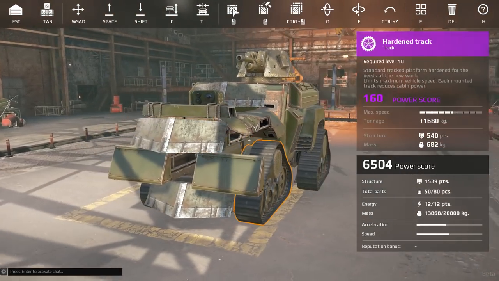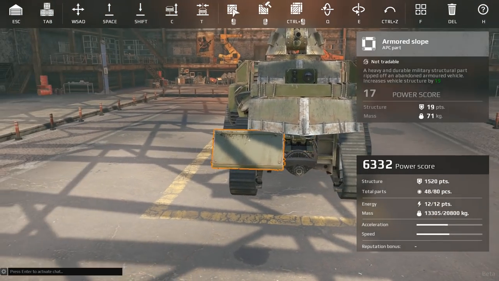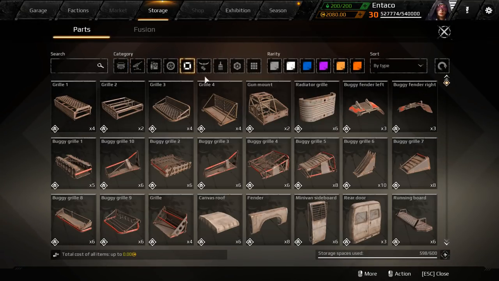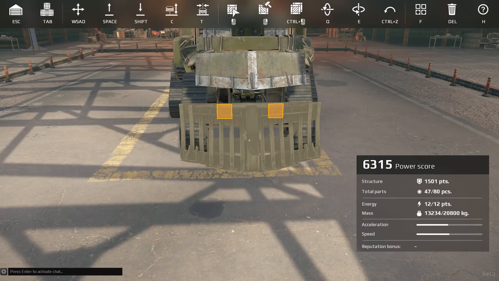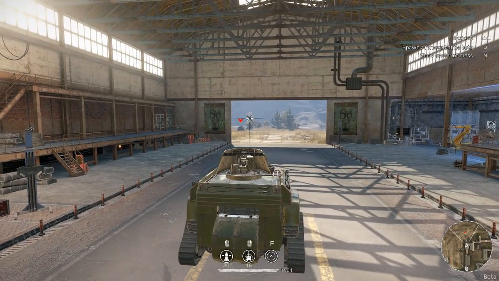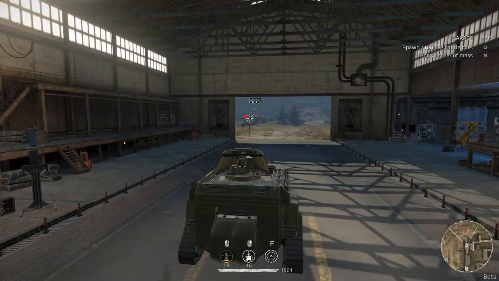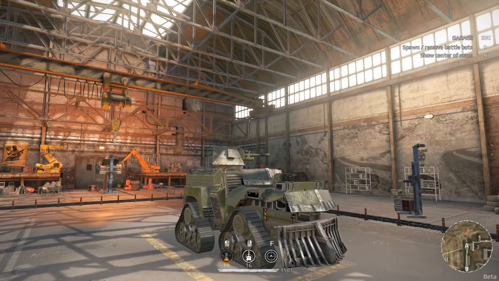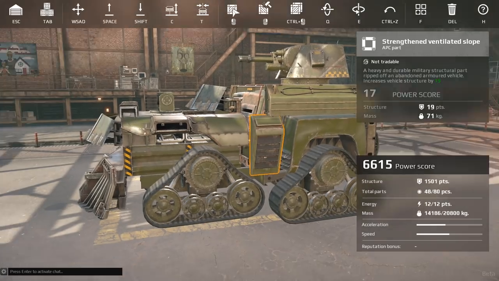Actually, you know what? I want to experiment. How should we do this? I think like this, and then let's put a train plow on here, and I want to just see. Yeah, it'll fit. Oh my gosh, does that actually work? Oh my goodness, it does. That's what I should have done this whole time. It blew both off. Oh, it's connected pieces. Oh, that makes sense.